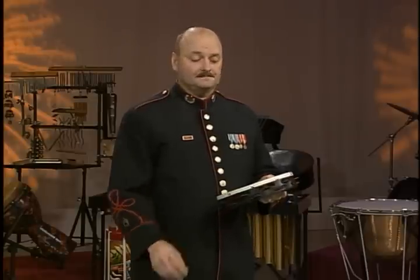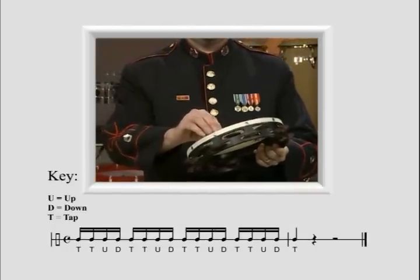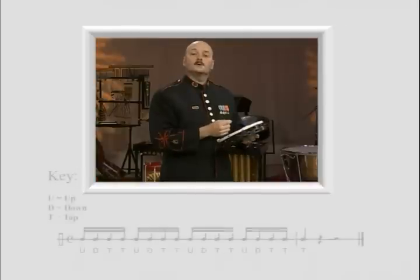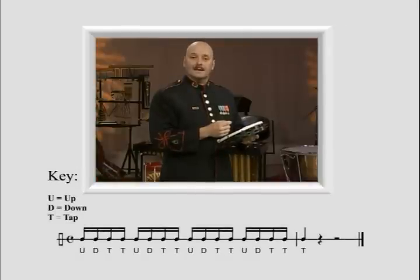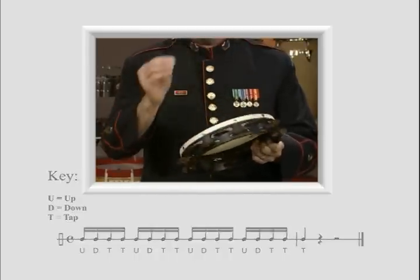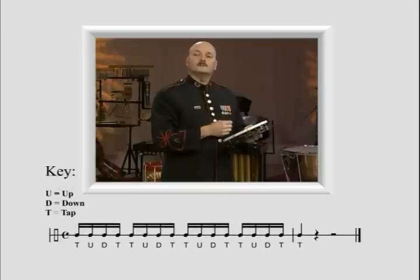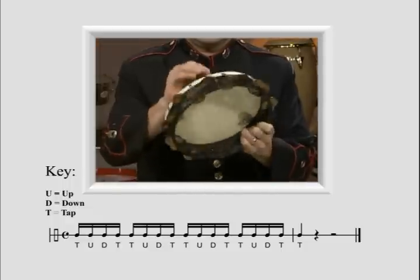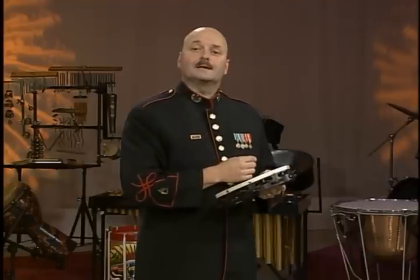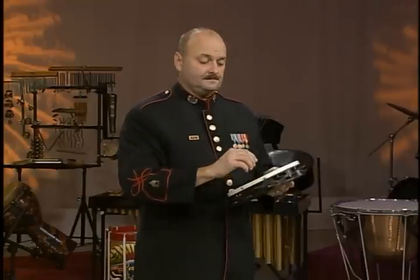Consecutive 16th notes can be done several different ways. The first way is tap, tap, up, down. Or it can be done up, down, tap, tap. Or it can be done tap, up, down, tap. I will use the first pattern as I demonstrate this exercise.